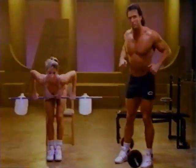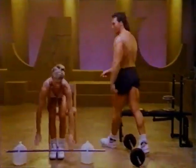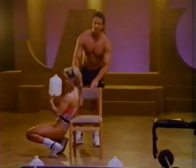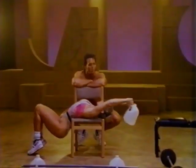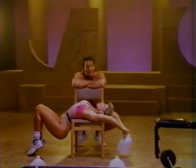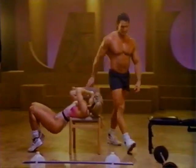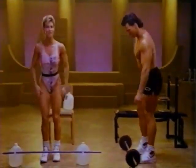nice and slowly into her rib cage. Exhaling, she's going to lower it. When we're done with that, we're going to move directly over to pullovers. We're going to extend the arm straight over the body, and with a nice big stretch, go back, filling up with air, and exhaling as we come up. So let's put that down, walk over to our equipment. Everybody ready now? Let's begin.